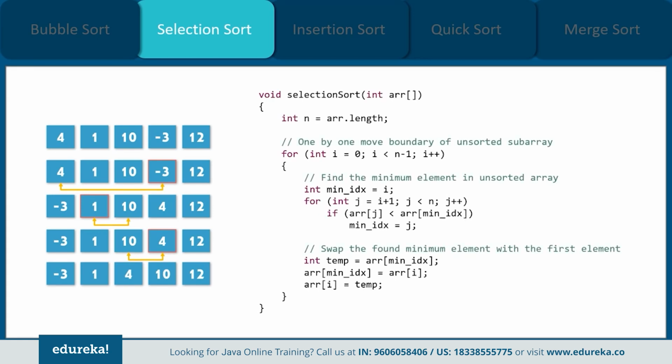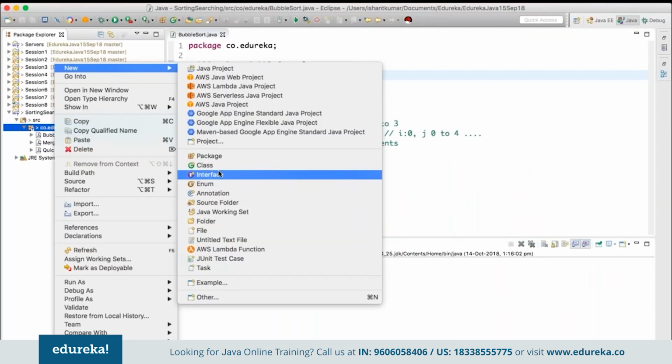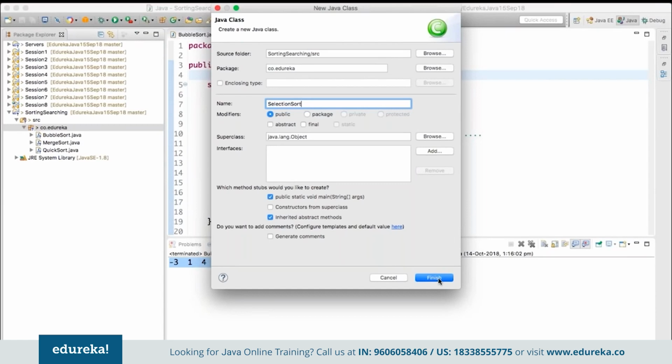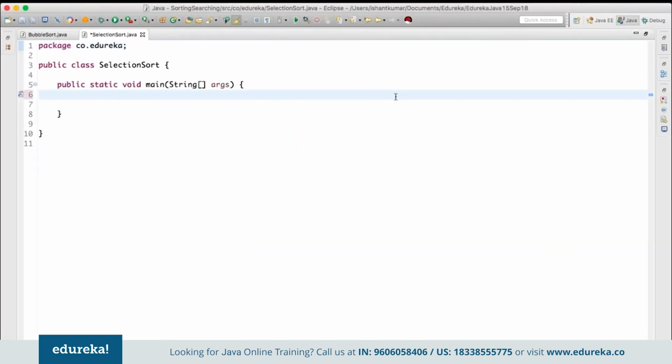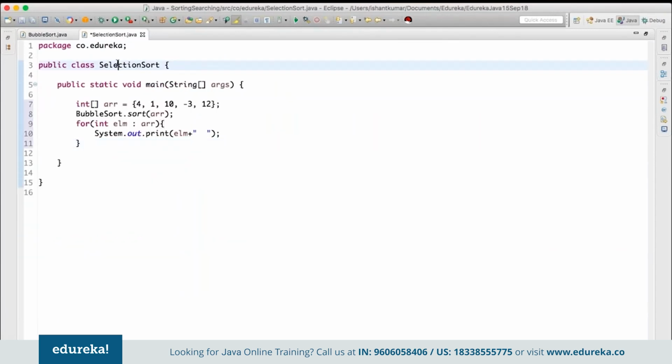So selection sort is comparing the number with all the elements. Wherever we find the smallest element, we put it at the beginning, right? So let us have one small program with respect to selection sort and see how it's gonna work for us. The way we got bubble sort, I'm going to create a new class here. Let us say this goes like selection sort with the main method. We'll take the same use case. So instead of having bubble sort, we'll have selection sort.